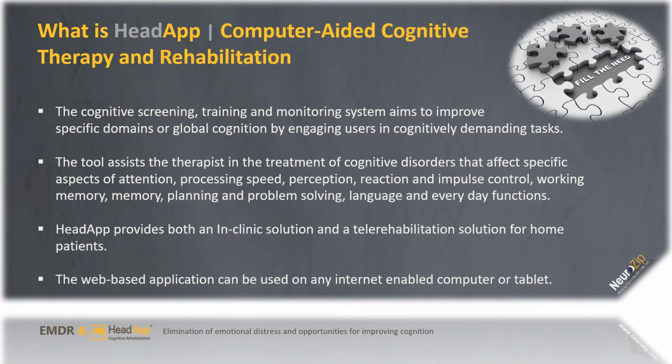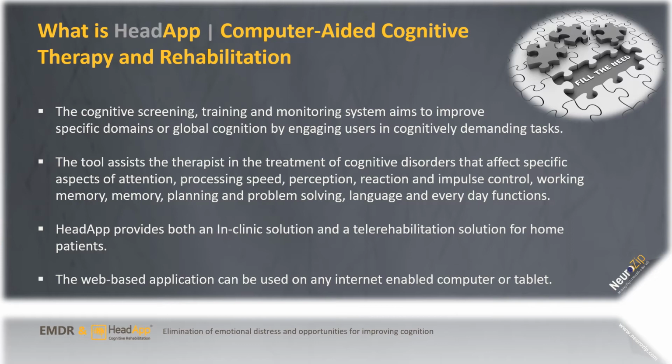I'd like to re-enter the discussion that I had at the beginning of the slideshow, and that was my assumption that EMDR, which I learned, was effective in resolving trauma for my patients, and that was all there was necessary to be. However, I realized afterward by looking at other aspects of their functioning that they had some deficits in terms of cognitive areas. So, HeadApp was something that I looked at and found would be the best solution to give us the other half of a complete therapy.